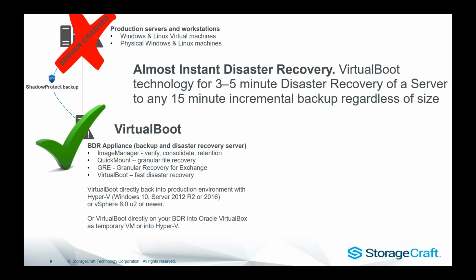If I'm running Hyper-V or VMware environments, we've got the ability to virtualize straight back. So if one VM experiences some sort of event, I'll power it off in production, and I'll just VirtualBoot the backup from 15 minutes, half an hour, 45 minutes, an hour prior, straight back. With VirtualBoot, it's booting directly off the backup image, so within minutes we can have that machine starting to boot. Very quick way to recover. Because VirtualBoot is read-only off the image chain, that gives us time to archive the old backups, free up that space, and migrate the rest of the data back into production.